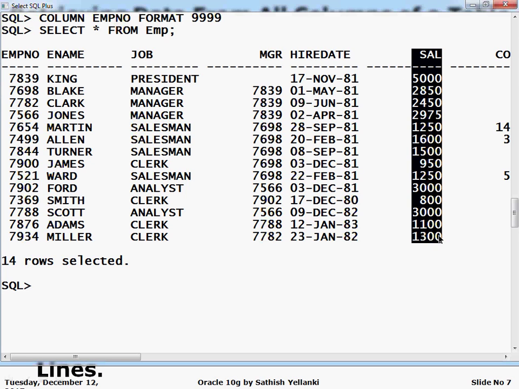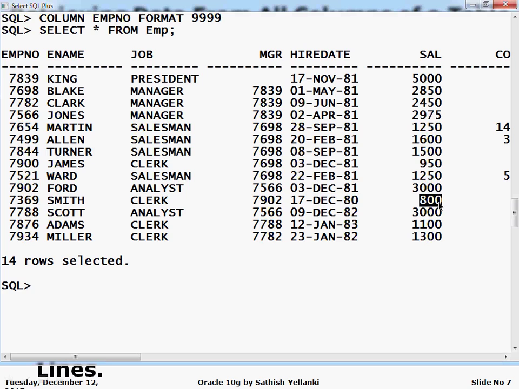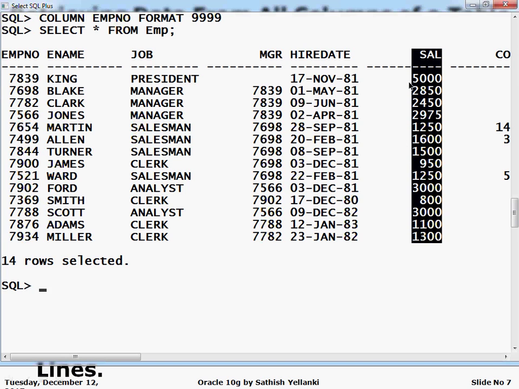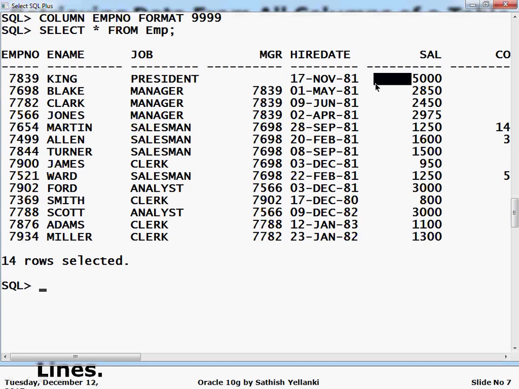The same way, you just watch here. My salaries are how many digits, Yaman? 4 digits. We have a few 3 digits also, but maximum is what? 4 digits. But it is padding for how many? 10. So I can adjust this particular size, I hope so. In that way, majority of the columns, I think we have that size what we can adjust. Do you agree with me?